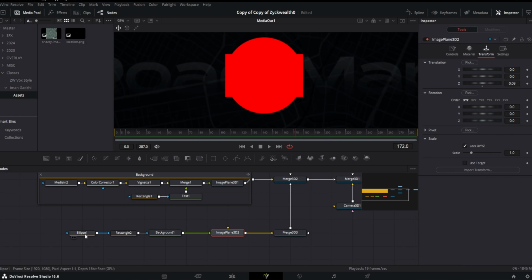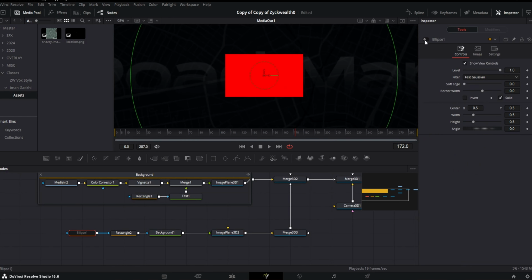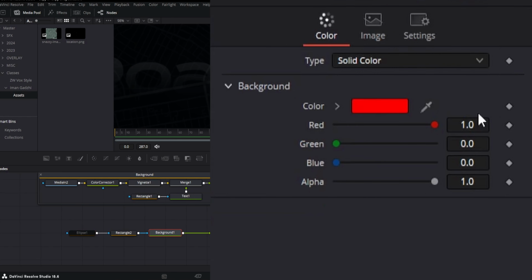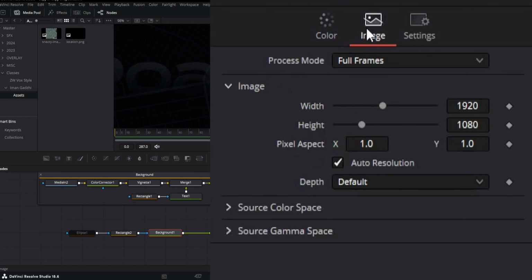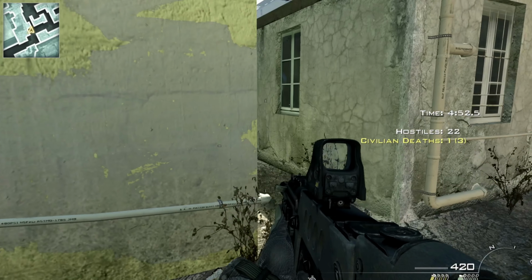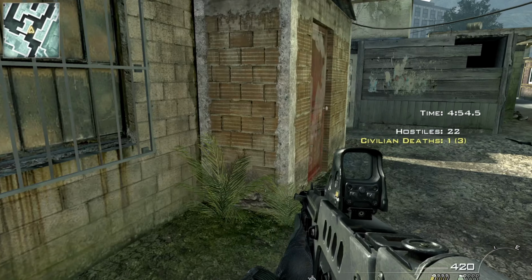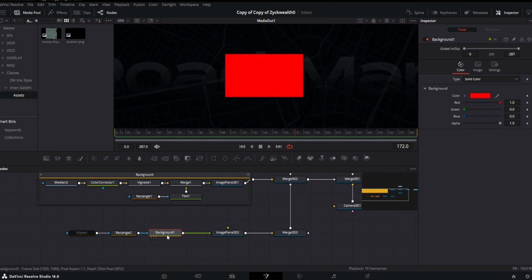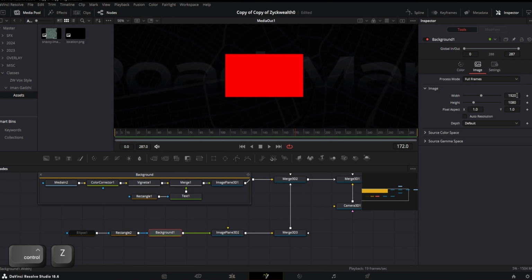Now let's disable our ellipse node and concentrate on our rectangle as well as our background. Then let's click on background and change it to a square shape. Right now it's having the same aspect ratio of our preview window, which is 1920 by 1080p. So what we have to do is to change this resolution to 1080p by 1080p. For that, make sure that you're selecting the background node, and inside of image tab you can go and uncheck the auto rotation. Now decrease the width to 1080p, and just like that we have a square background.